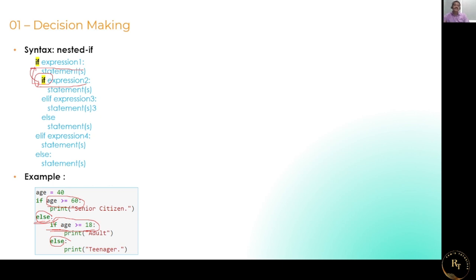The last one is if, elif and else. The elif is equivalent to the else if statement in any other programming language. We don't write else if in Python, because if you write else if, it becomes a nested if. If anybody has done Unix shell scripting, there you write else if as elif, right? So here the syntax is if a condition, else if a condition, you can have another else if followed by a condition, and the last one is an else statement. This elif is nothing but an else if condition.